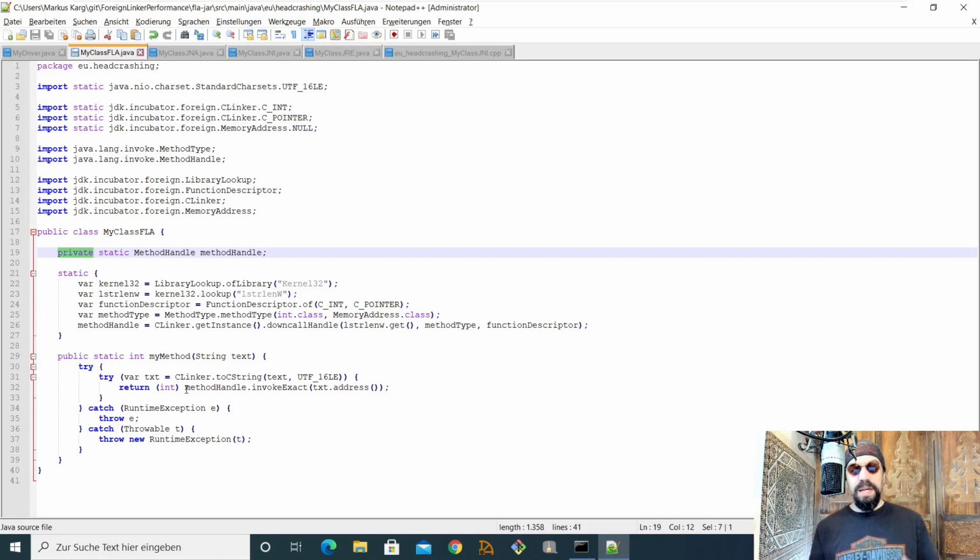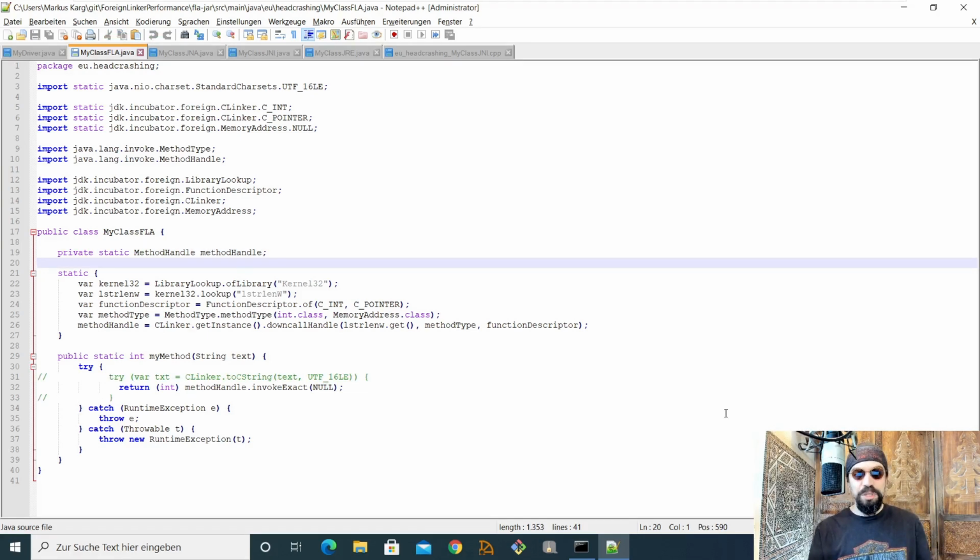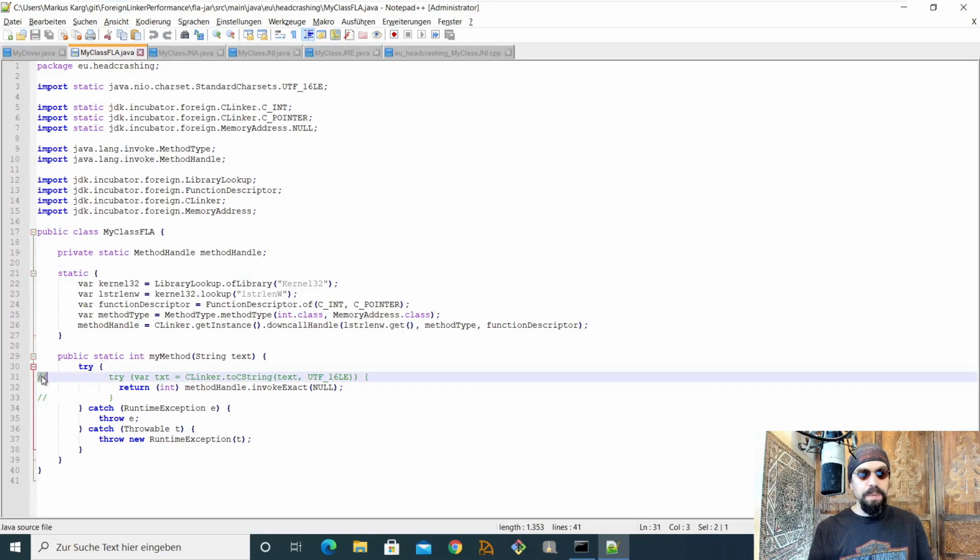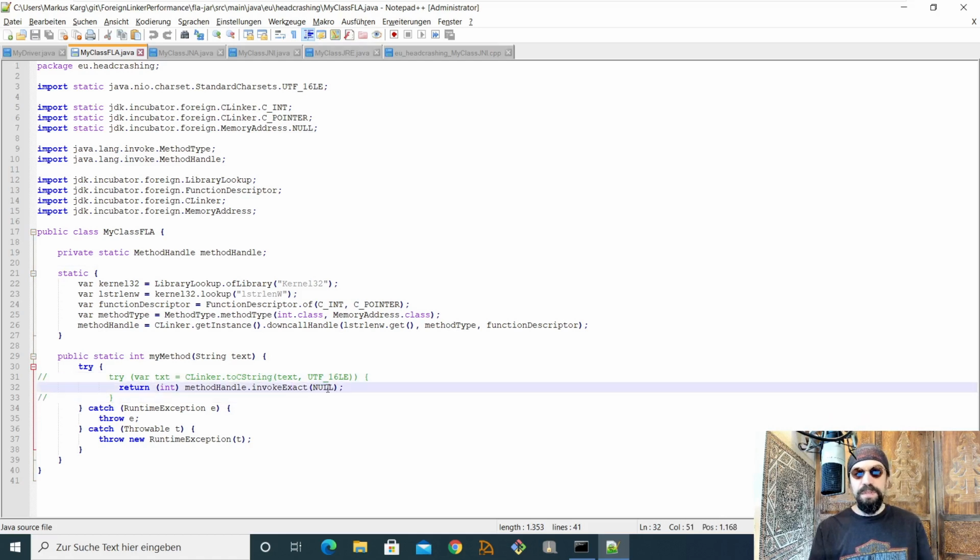So they asked me to change the benchmark a bit and send them the new numbers, which I did, and the result is really promising, and I will show you the difference here. In this version of my benchmark, I simply commented out the conversion of the string and leave the invocation as it is.